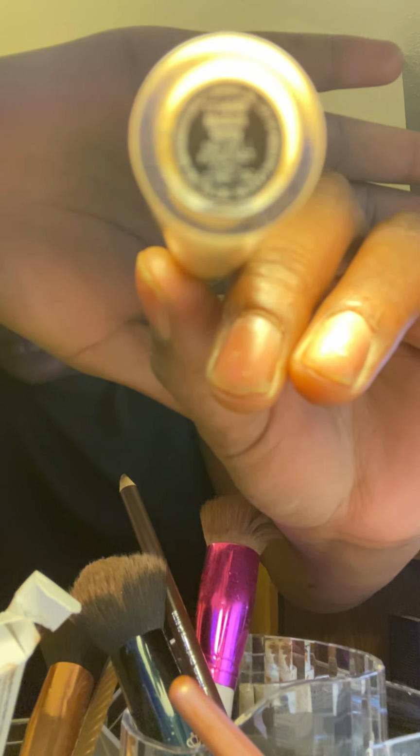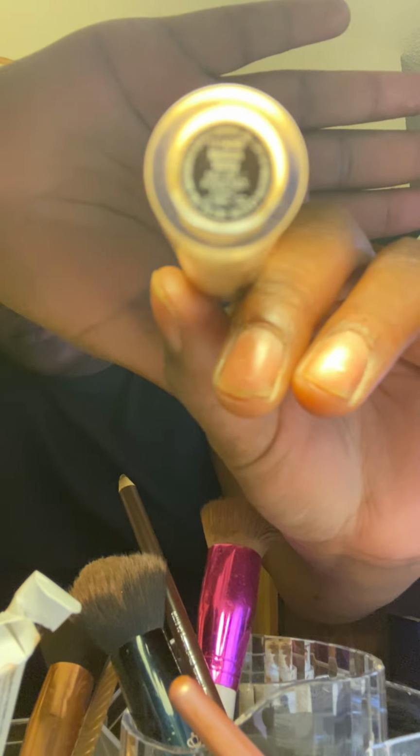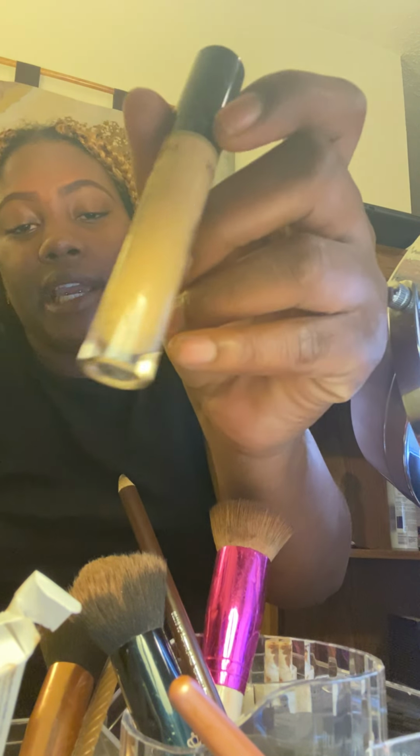I'm just really excited we're back open. And I am smiling under my mask. It won't show, but it's by Wet n Wild. You can get this at your local Walmart.